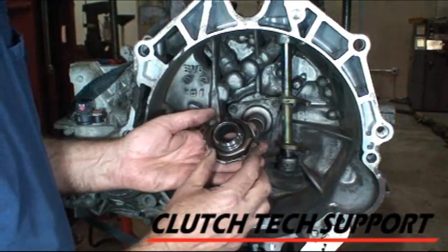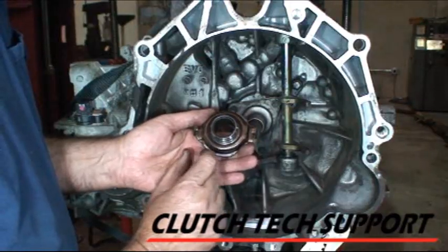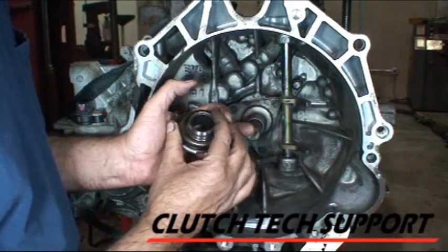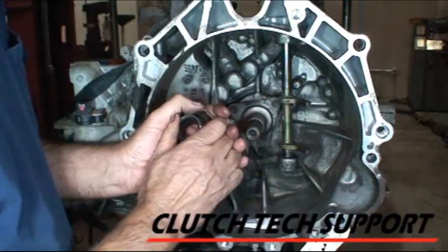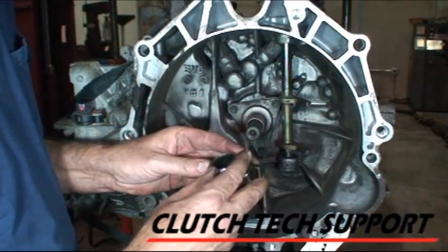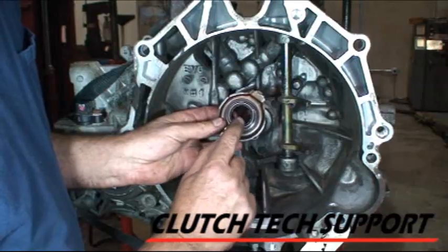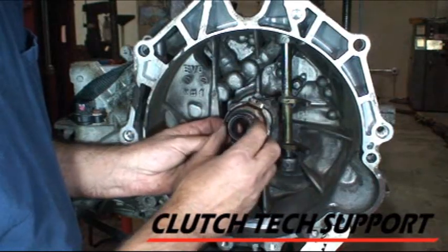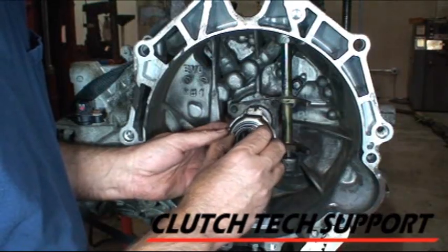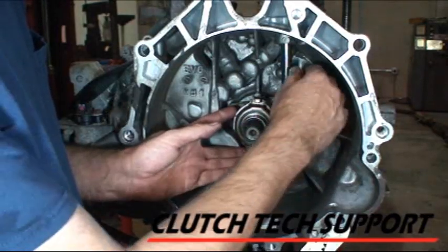To start this process — if you can see this bearing, the part that rotates is off-center. This is called self-aligning. Right now it's up that way, so I can take the bearing, snap it, and it will move and reposition. For the installation, I'm suggesting you just visually try to align the bearing with the carrier. This is going to put the snout on the centerline of the input shaft and make it easier to install on the transmission. So we're going to slide it in.